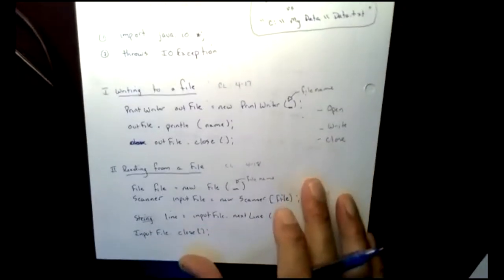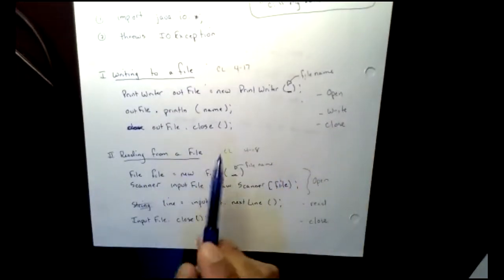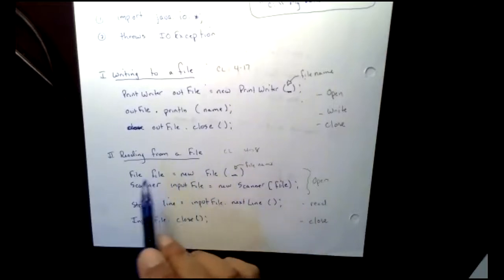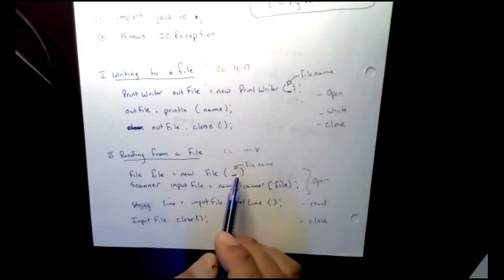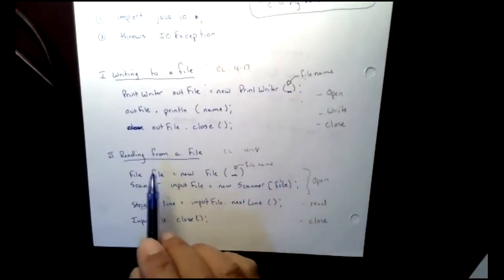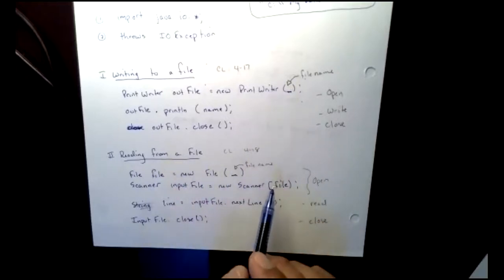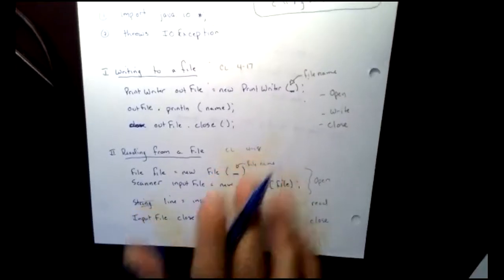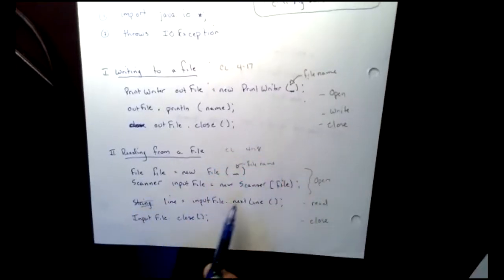Good? Yay, excellent. Reading from a file. Same kind of thing going on here, where here's the file name. You know, we said we could just hard code it in there if we wanted. We take file and we put it here. All right, so I open it. This time I want to read it in.